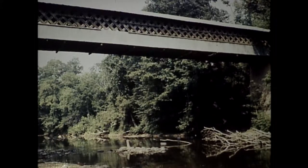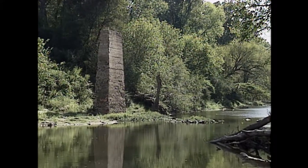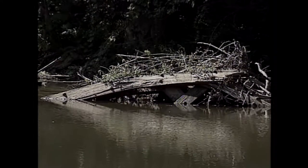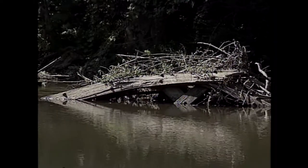This was a gathering place for people, and it had so many memories, and we still had baptisms down here by the bridge. And the kids still like to come swimming. We had tourists from a lot of places that came and looked at the bridge. When the bridge burned, I guess it really affected a lot of people because I could see from my kitchen window, it burned on Sunday. And for the next 2 weeks, there was a steady stream of people constantly coming and viewing what was left of it. And it was just really sad, it's just like they were mourning the loss of a person.